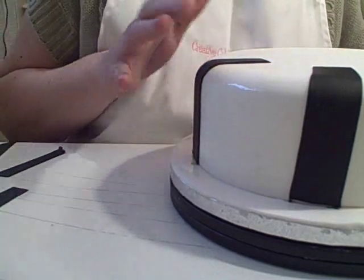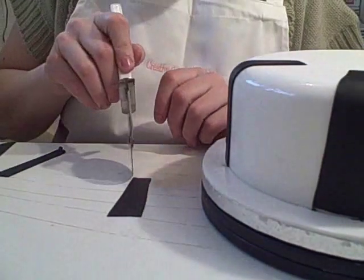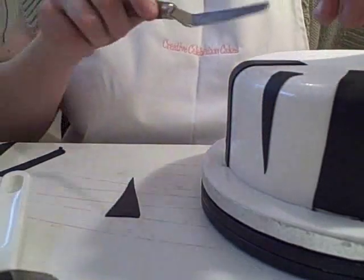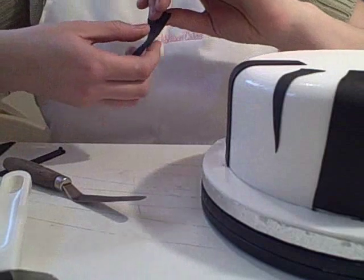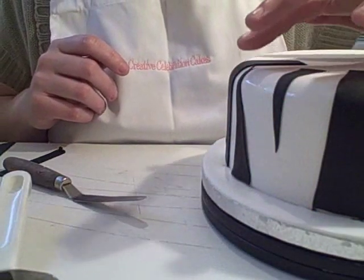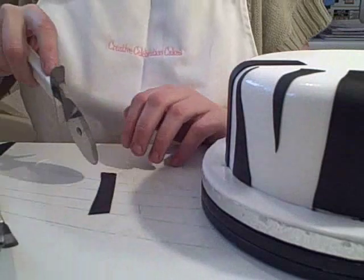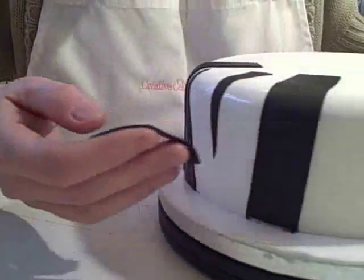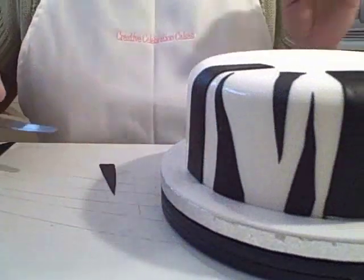Now I'm just going to put some of the smaller ones on. So, getting some of the offcuts you've just taken away, just cut them diagonally, pick them up, and put them on the cake. And they don't have to be perfectly straight. Like I said, a zebra's stripes aren't perfectly straight. You do want some sort of artistic appeal. I can't actually see what I'm doing here, but you do want to make it look pretty, as it were. But that's not coming on too bad.